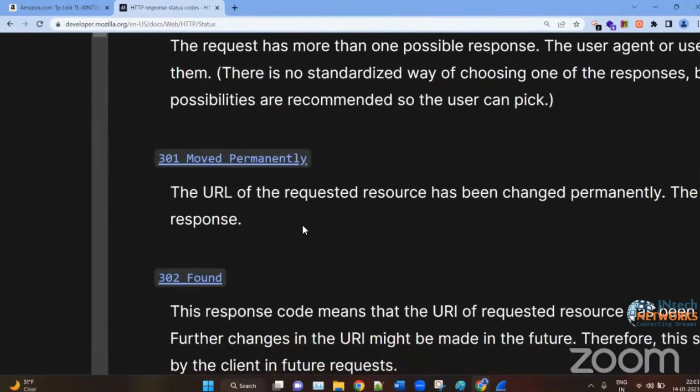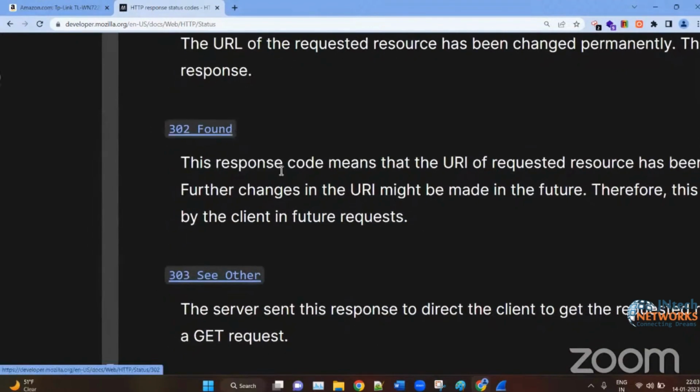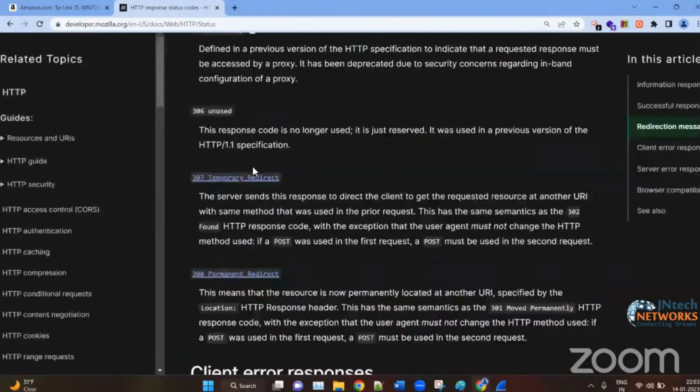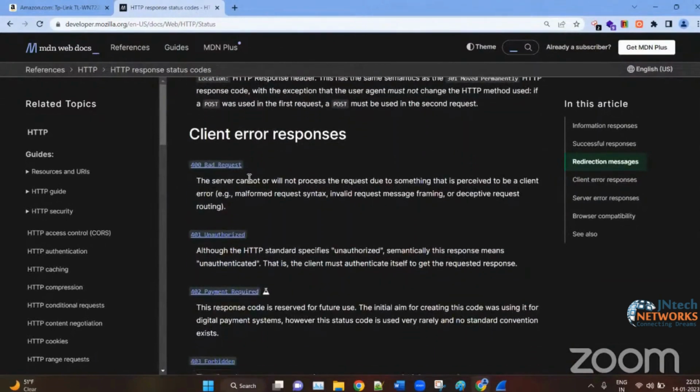That is a 301 error. 302 found means the web page you are requesting for has been found. This is mostly in case of looking for a username or password, like if you're brute forcing. And we have 303, 306 here. So these are the response codes of the HTML pages.